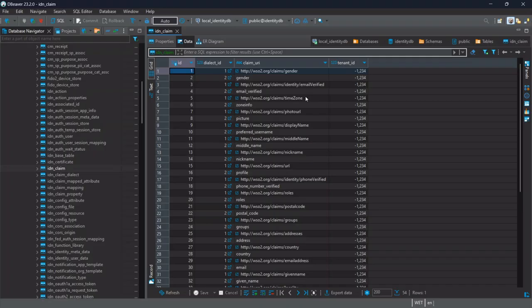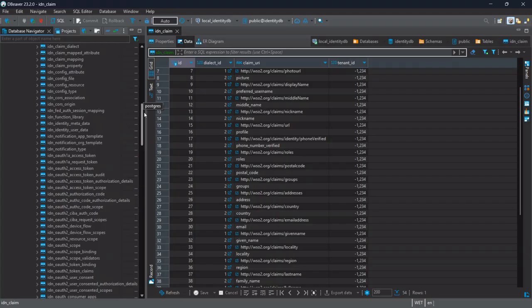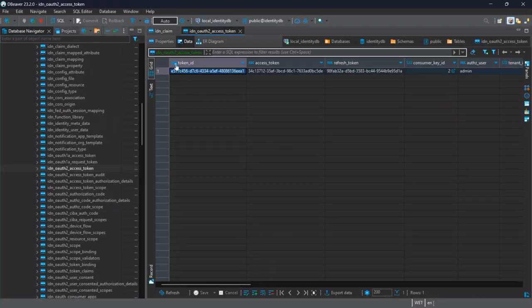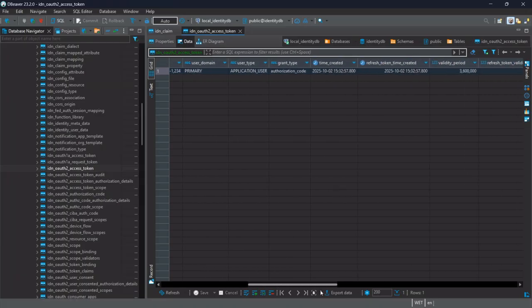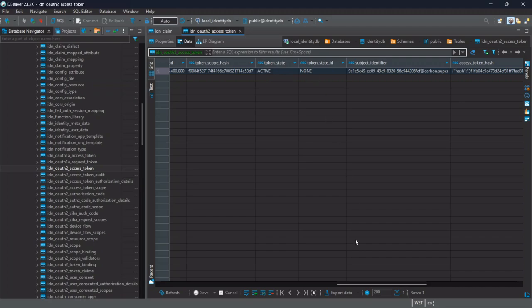Here we can see the claims: email verified, display name, nickname, roles. OAuth access token, token ID, access token, refresh token. My token is active.